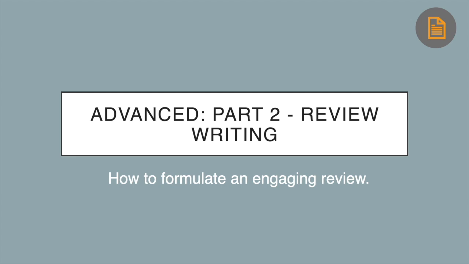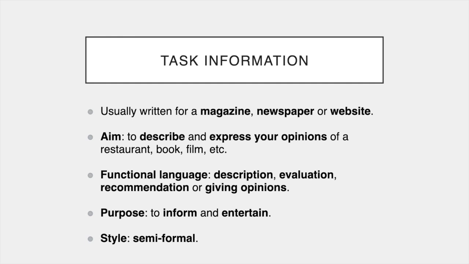But before you get started, it's a good idea to print out the PDF handout of this unit so you can easily make notes and underline key information during the tasks. Or, if you don't have a printer, you can download it to a different device and use a highlighting tool for note-taking. Task information. Reviews are usually written for a magazine, newspaper, or website.